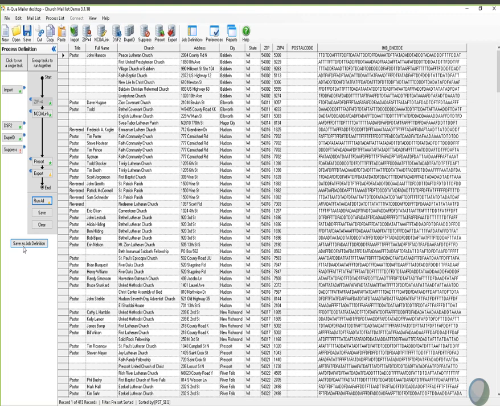Okay. That makes sense? Yeah, that's where I was running amok. I was going to save at the bottom of all the screens, and nothing was there when I went back. Right. You need to save the job definition, and then when you bring that mail list in again, you would go up to the job definitions and apply. It's a save as job definition that's going to remember all the information that you set up in your pre-sort, in your NCOA, et cetera.